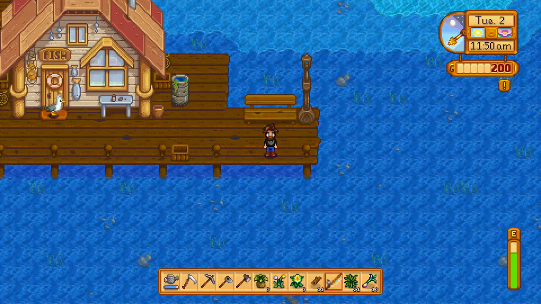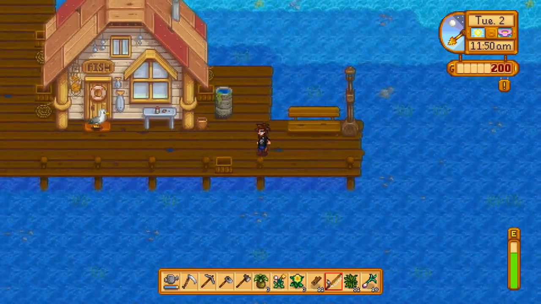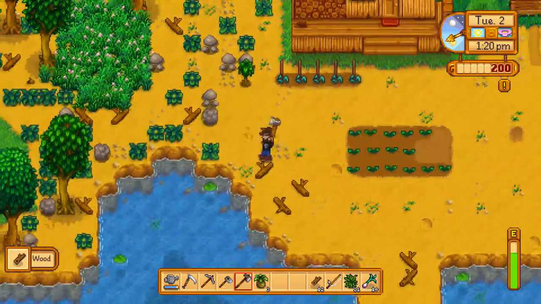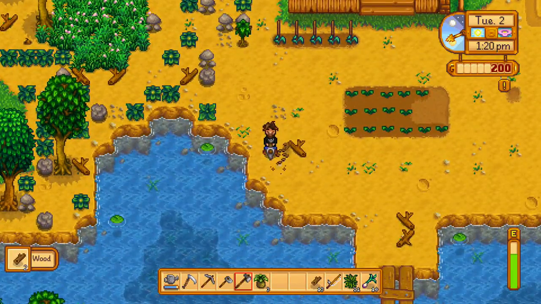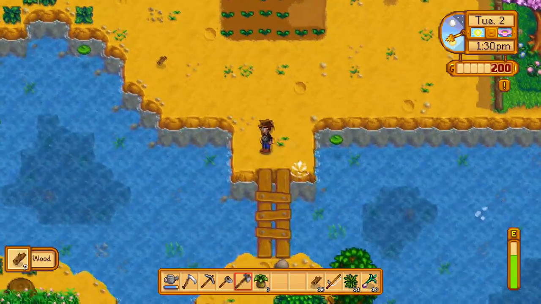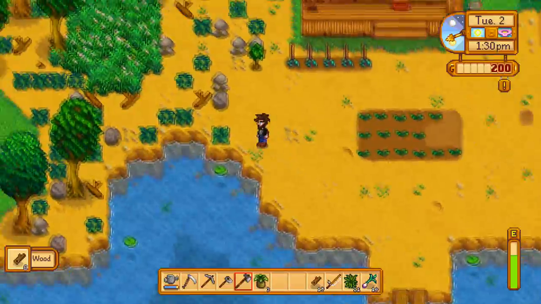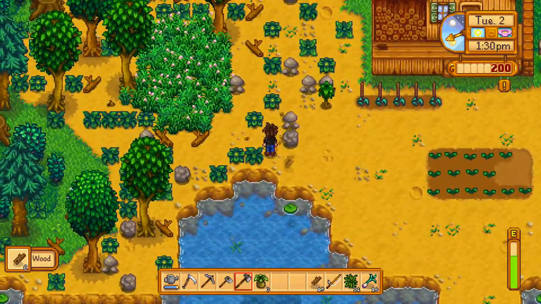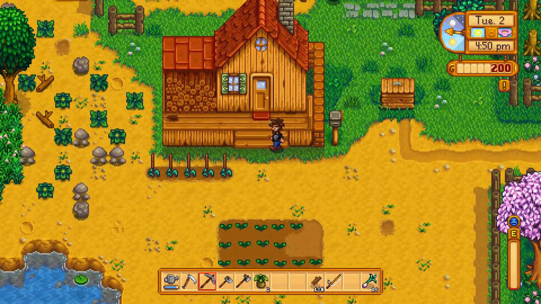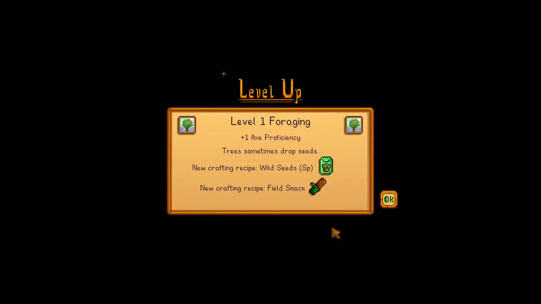Missed. I need to drop some stuff off somewhere as well. Hello, seagulls. Start gathering up some wood. 300, wasn't it, to repair the bridge, I think? So, gotta chop down a few trees. Now we slowly trudge back to bed. Level 1 foraging, plus 1 axe proficiency, trees sometimes drop seeds. New crafting recipe, wild seeds. And new crafting recipe, field snack.